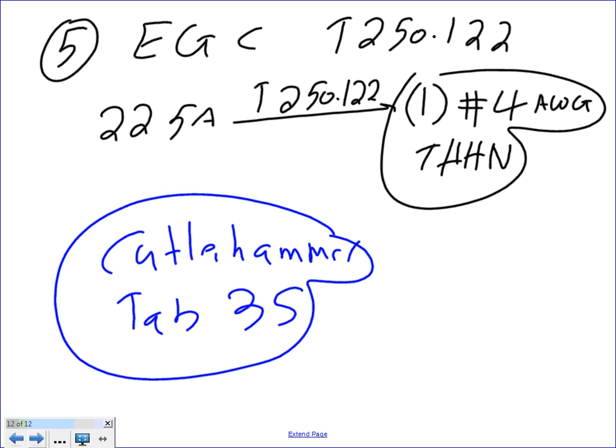They also have, guys, another table, really nice if you want to go manufacture a product. If you go right here, they will tell you if you have a capacitor, here's the size of the wire, here's the size of a disconnect, and here's also the size of the overcurrent protection device you can use. And all the stuff that Chad has done with you guys, you don't even have to listen to it.